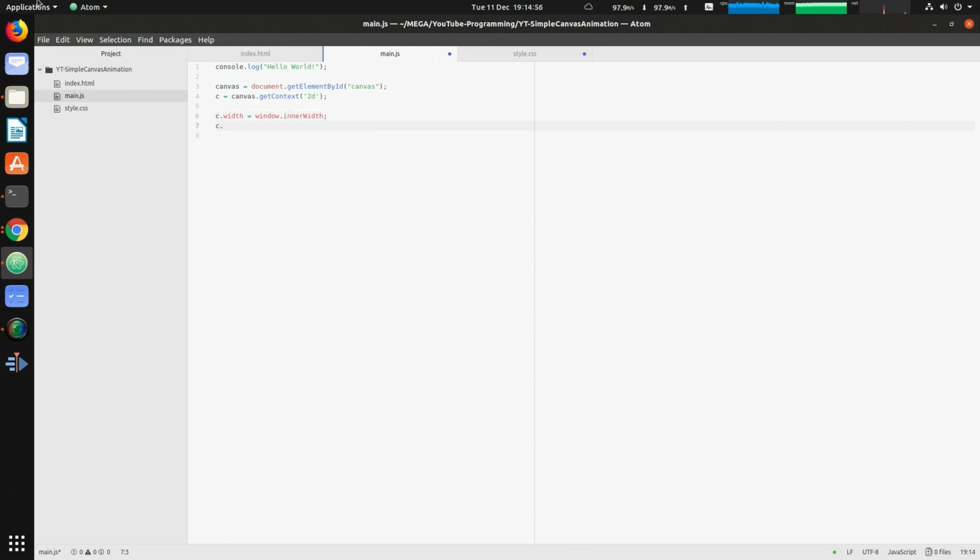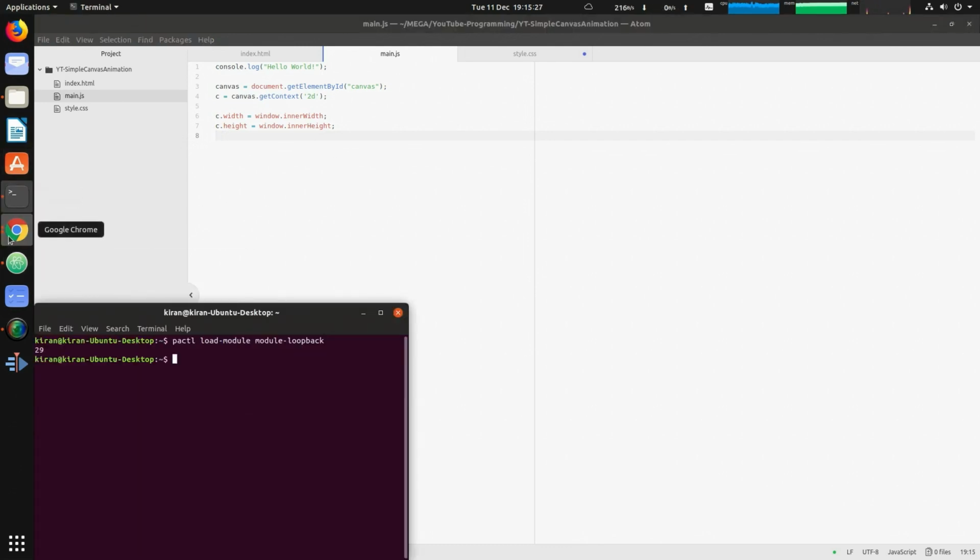And C dot height equals window.innerHeight. And so most things stem from window, so that's why innerWidth and innerHeight are from the window object, which has the dimensions of the page.